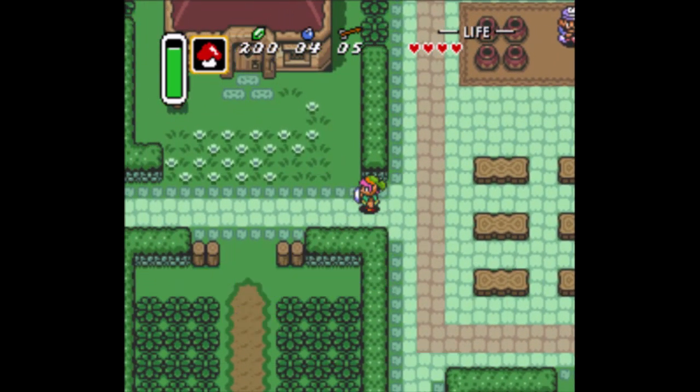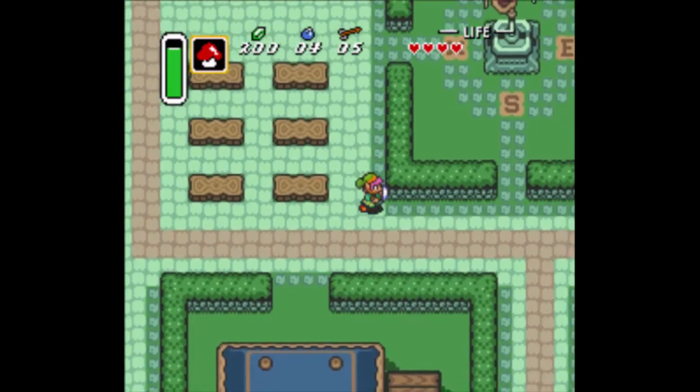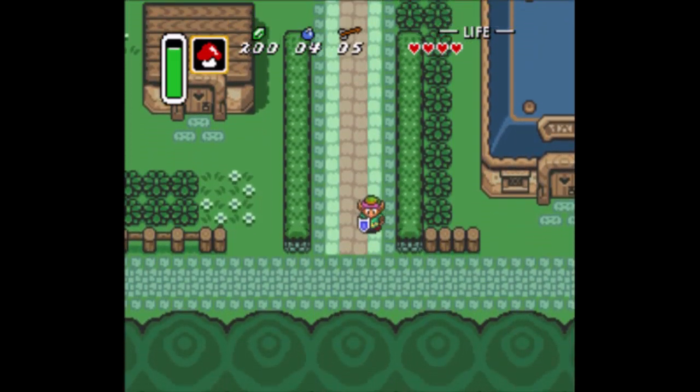Hey! Yeah, two ladies in specific, rather, in Kakariko Village, you will talk to just by running up to them, and then they'll summon a guard to try and fight you, because, you know, we're technically a wanted man at the moment.